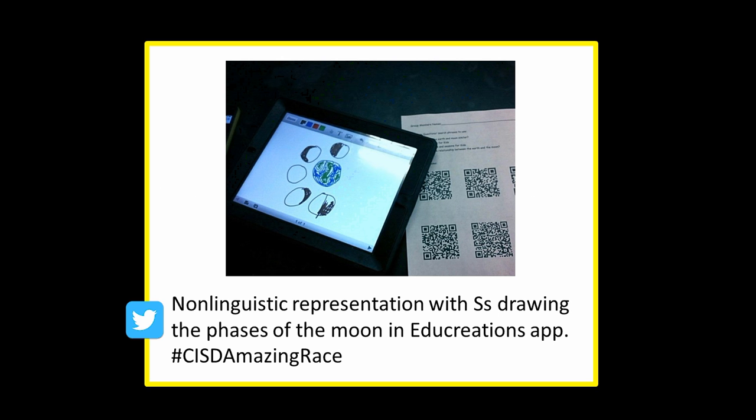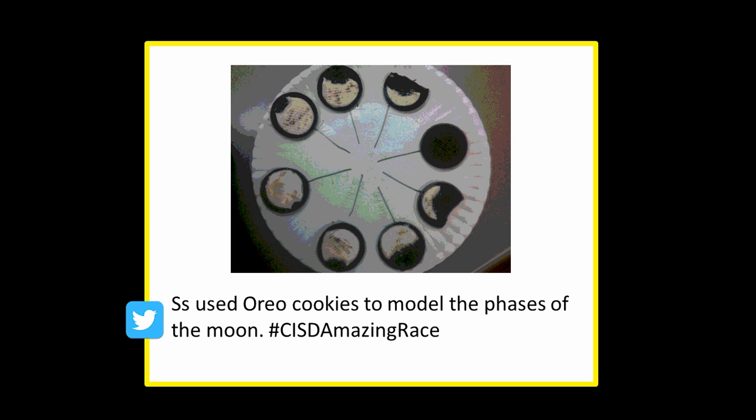So here, if we're looking at some different examples, this is what it might look like. Here's an example of students drawing the phases of a moon. They're using Educreations app, and you can see what that tweet might look like. Also, just a tip for the day, when someone sends out a tweet with a capital S and a small s, that stands for students. We're always looking for ways to save characters when we're sending tweets. So there's one way, drawing pictures and using the Educreations app, but it might look like this also.